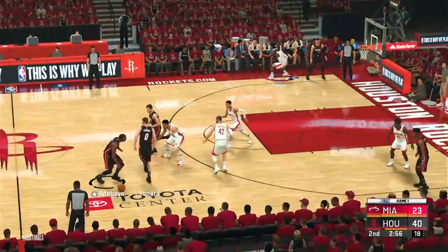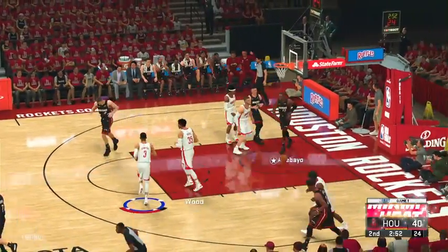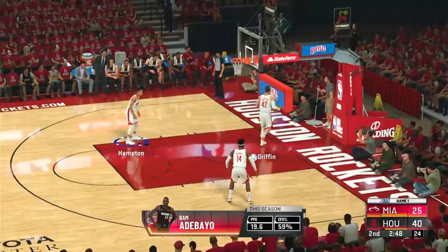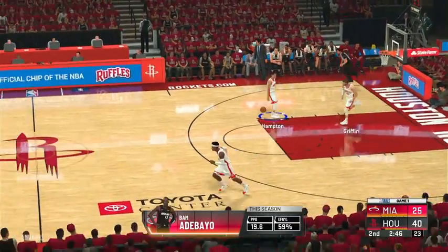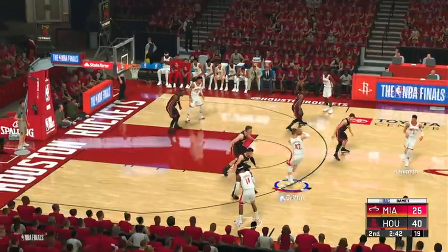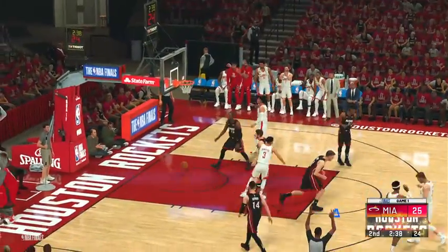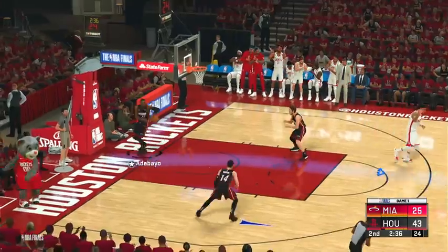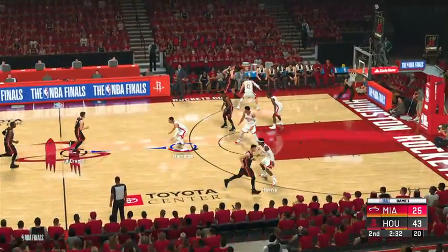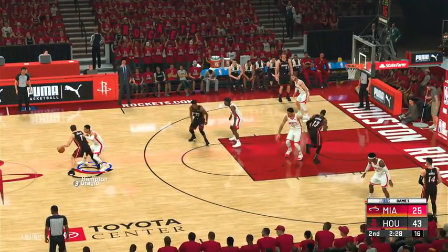Here's Adebayo. And the layup's good off the glass. Adebayo's got his second basket of the night. And they're forcing the ball inside, and it's working like a charm. Outside Griffin. For three, Harris. Shot's good. Griffin making the play. 9 points for Gary Harris. And how about the last 5 made shots have all been threes? The defense is just giving up a barrage.